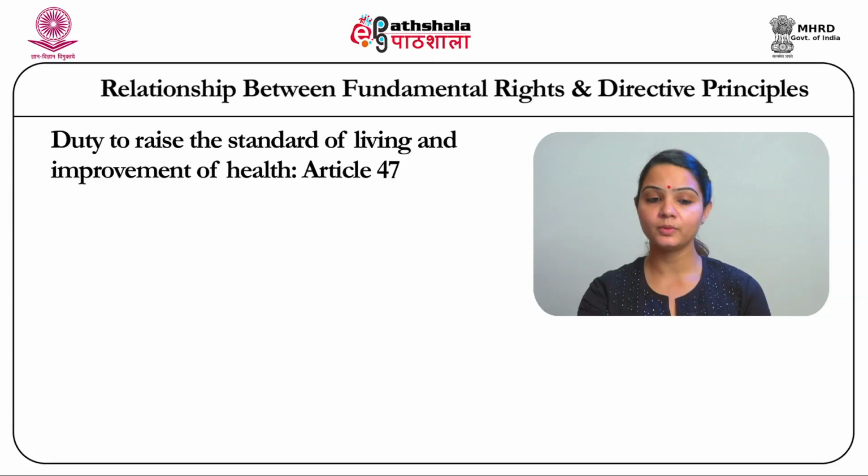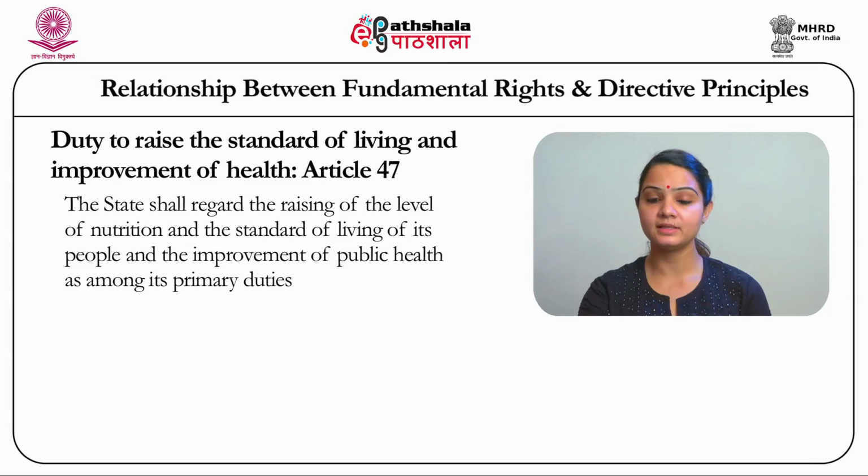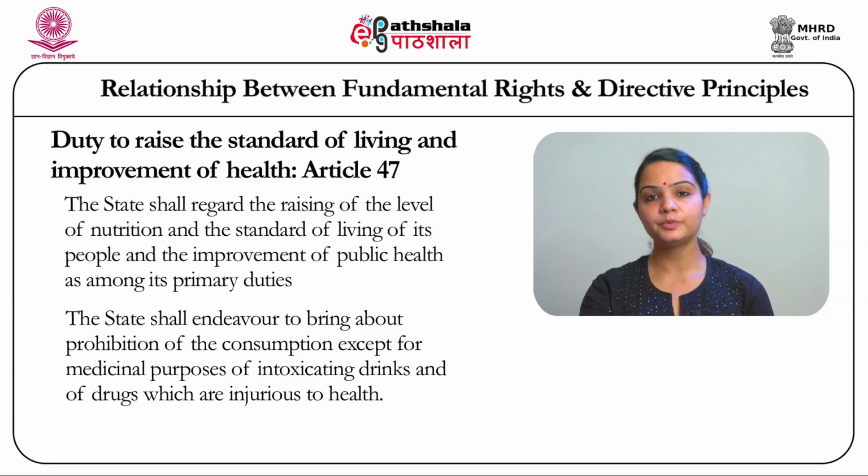Article 47 provides the duty of the state to raise the level of nutrition and the standard of living and to improve public health. It is required by the state to regard the raising of the level of nutrition and the standard of living of the people and improvement of public health as amongst its primary duties, and in particular the state is required to endeavour to bring about prohibition of the consumption, except for medical purposes, of intoxicating drinks and of drugs which are injurious to health.